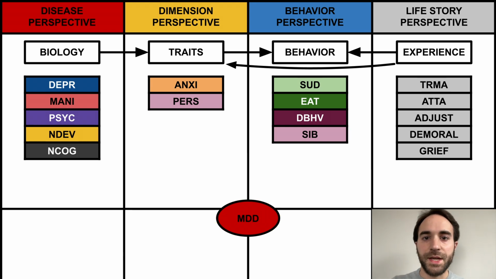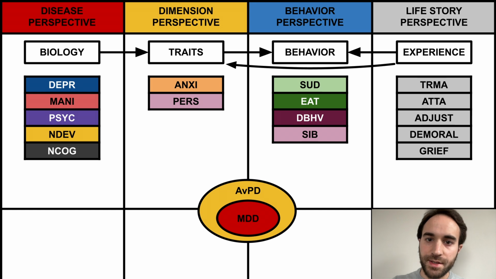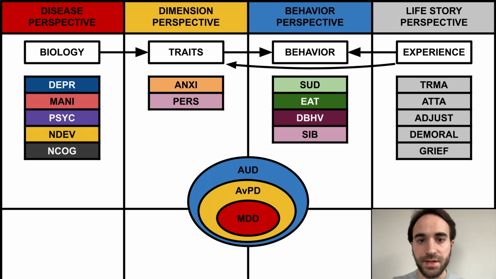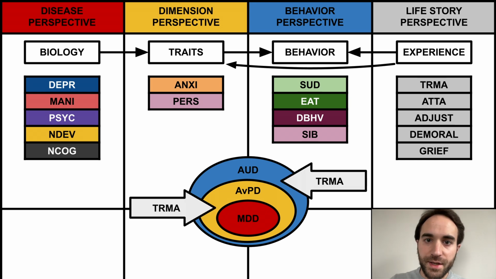Consider a person who has major depressive disorder. Due to feeling depressed most of the time and developing low self-esteem from an early age, this person may develop avoidant personality traits and eventually develop an alcohol use disorder as a way of coping with social anxiety. Although the alcohol use disorder is what is seen on the surface, this is masking an underlying major depressive disorder. Traumatic experiences throughout the person's life could exacerbate these traits and behaviors. This is how the 4 perspectives can be a very powerful model for understanding a patient's problems.